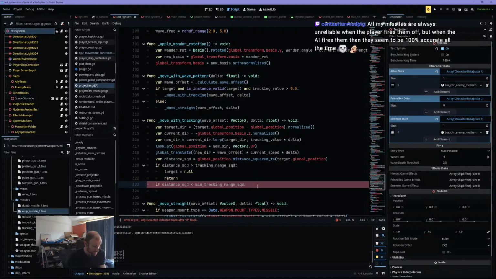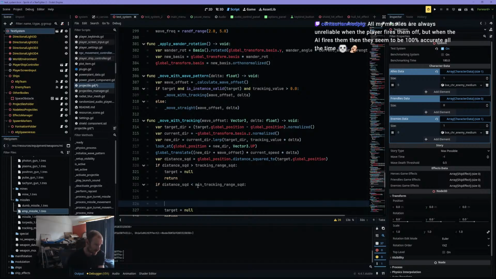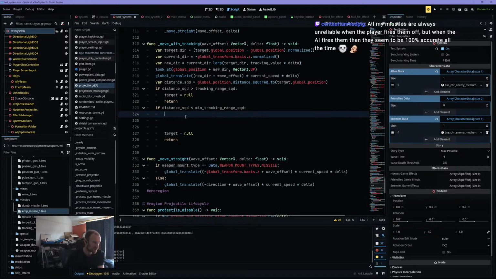And then this is min distance right here. So we do this. Problem is, this is happening every physics frame, so I might want to do it every other physics frame or something like that. All my missiles are always unreliable when the player fires them off, but when the AI fires them, they seem to be 100% accurate all the time.